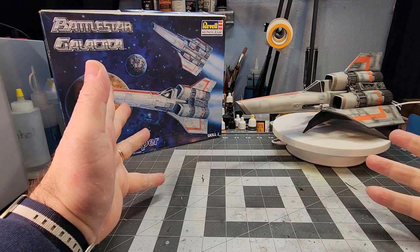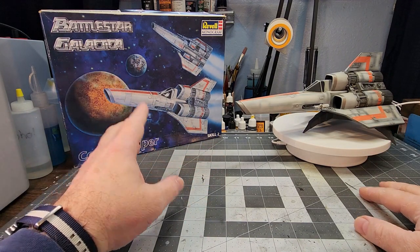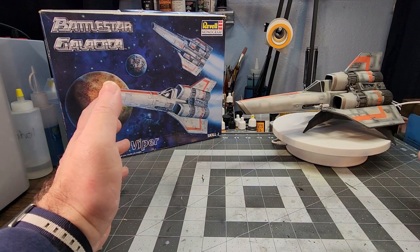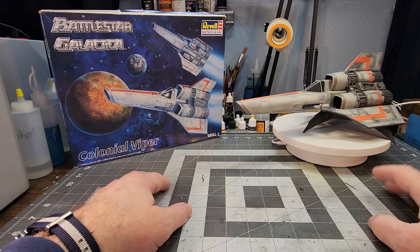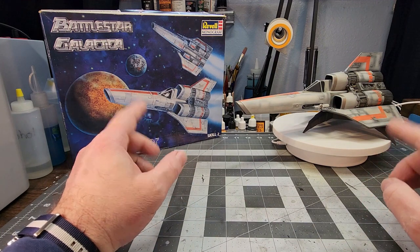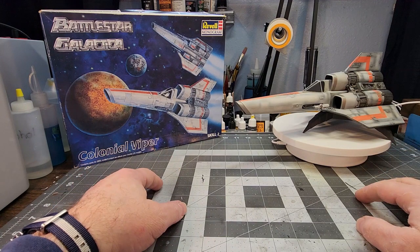Okay, and here we have the completed Colonial Viper by Revell Monogram. So, originally I built this kit in the late 70s, probably 78 or 79. So, I was about 10 or 11 years old. Now, I remember it pretty clearly because I built it while I was living with my grandparents and they bought the kit for me while we were at a local Kmart.